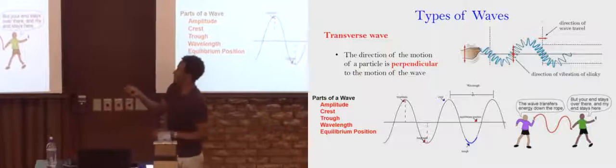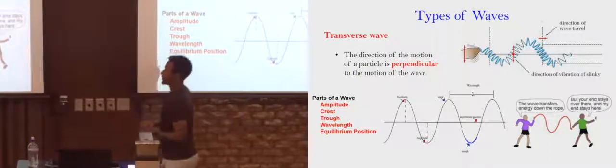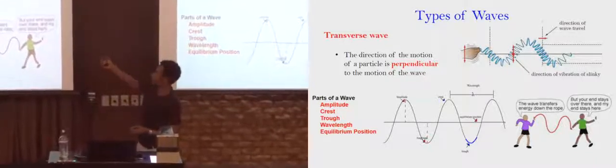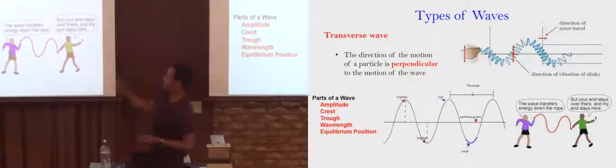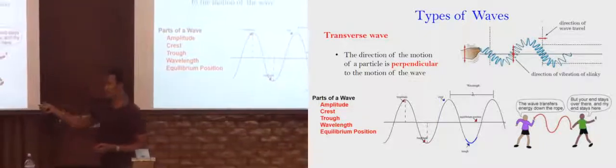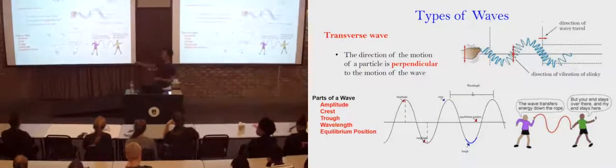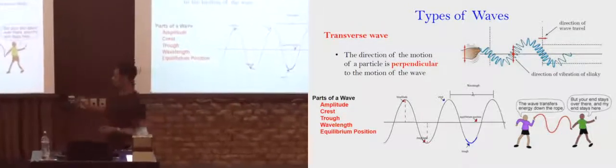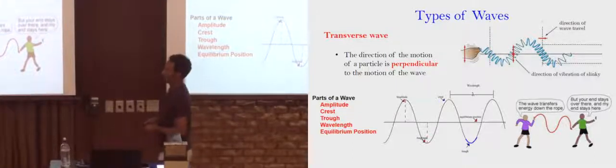So as you can see, this is the direction of the movement of the medium, and this is the direction of the energy. You will find energy at this point. It begins at this point, and you'll find the energy at this point. For example, when you swing a rope, the energy from one person will transfer to the other person. So this is the direction of the energy. But the direction of the medium is perpendicular to the direction of the wave. So these are called transverse waves, where the direction of the motion is perpendicular to the motion of the wave.